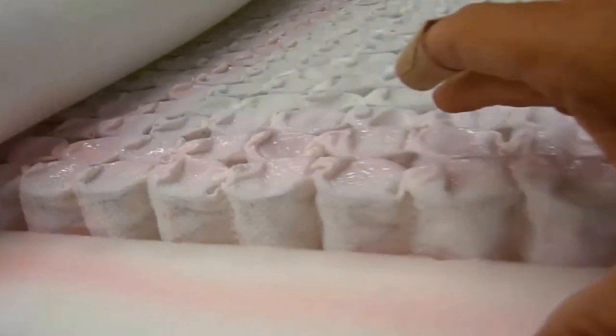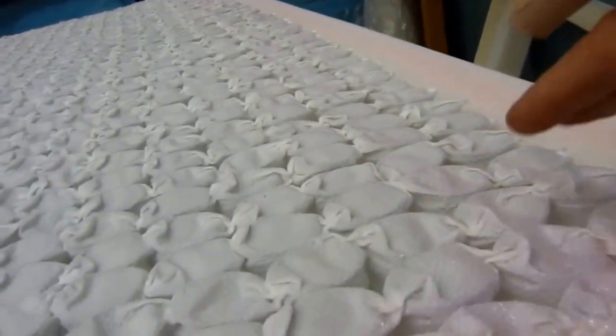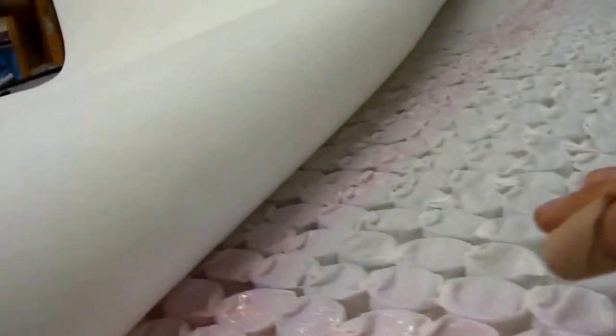Okay, now we have the top of the mattress. We've flipped the inner spring unit. So this would be the top of the spring. As you can see, we've applied some of our water-based adhesive around the perimeter of both the spring and the foam. We've also put some in the center.